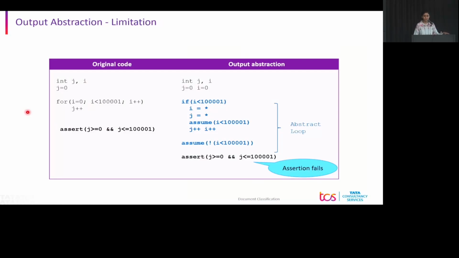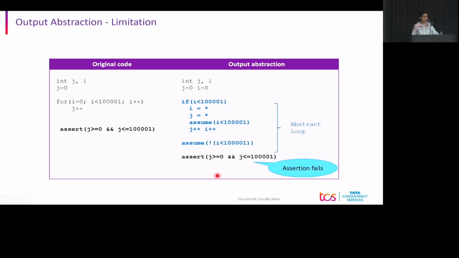So far, it was easy for us because there was one variable which was being modified, and the assertion was on that variable. Now we have another variable in the loop which is being modified. There is no condition on that variable, but the assertion is on that. So if you just have i as well as j, this assertion will be violated because there is no constraint on j. It can have any value, and this assertion will fail. So what to do in this case?